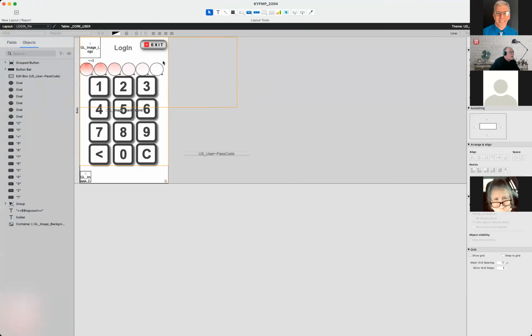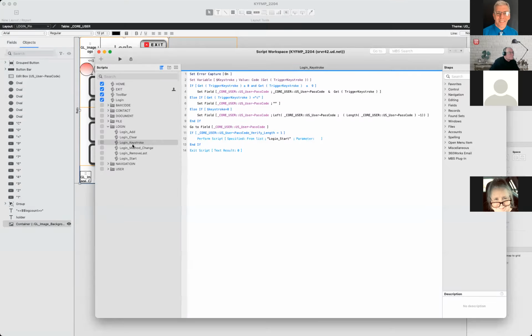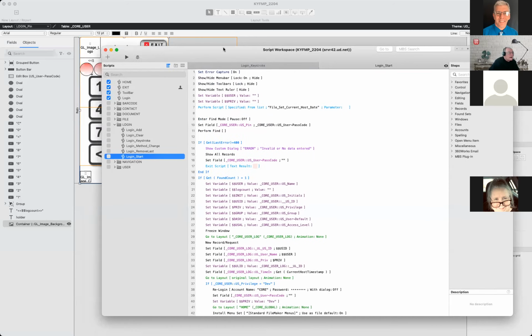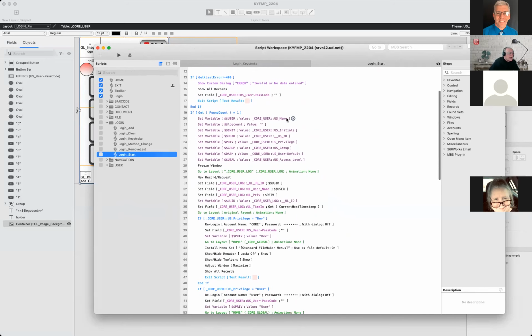Now, what's happening behind the scenes is there is a counter that's actually counting the number of digits. Once it meets the correct number of digits, it then actually runs the opening script. And that's the start here. So in this case, on my global table, I've got it set up for 6 characters. As soon as it meets that threshold, it then runs through the actual system of going through it.